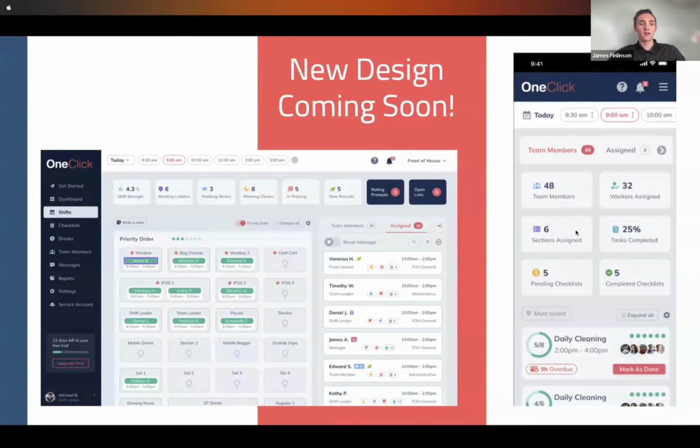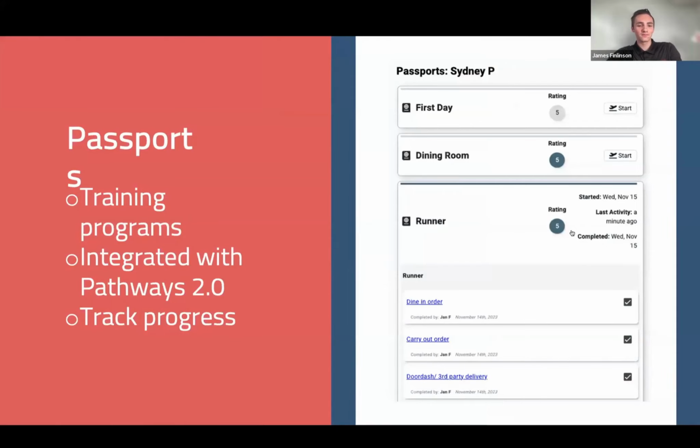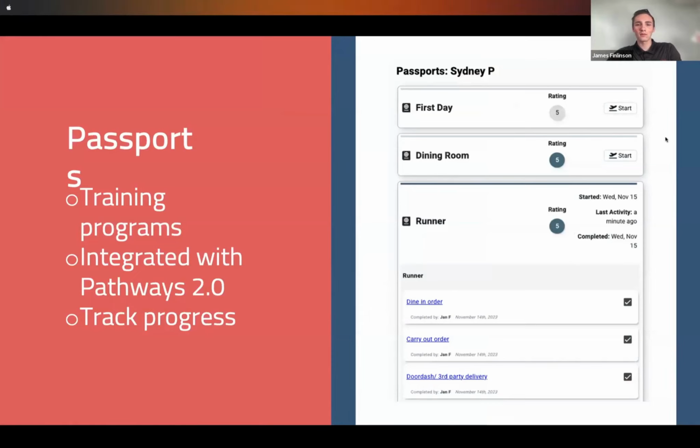Now, before I go on to this next one, let's actually go back. And we have a poll we're going to send out. So if we can trigger that poll, it basically asks you which of these features you like and which of these features you're going to use. I'm also going to put out a question to consider, which is, are you interested in using any of these features, or how have you already seen these features we've released make a difference in your store?